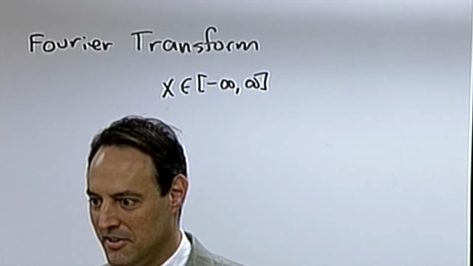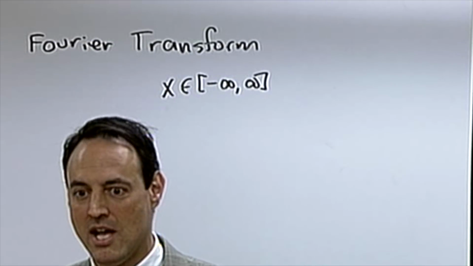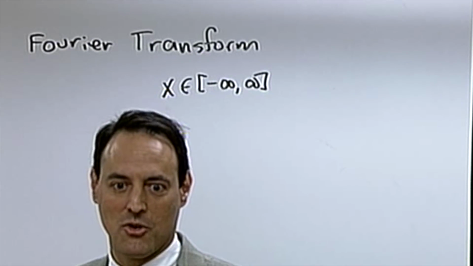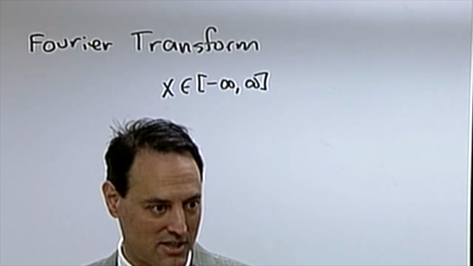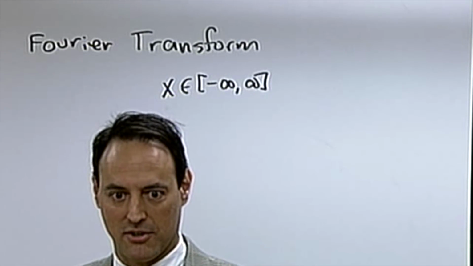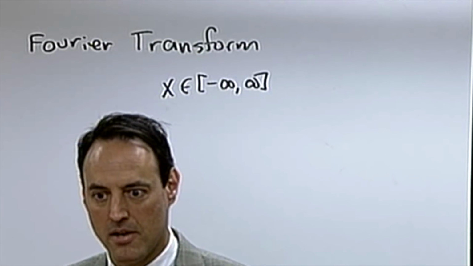Okay, the first thing we should talk about, there's no such thing as an infinite domain. We're going to be doing computing, right? So it's really nice on pen and paper when you're working in infinite domain. Everybody's good with that. And then I say compute something. You can't do it on an infinite domain. You're always going to approximate an infinite domain by a finite-sized computational box. Okay? So just keep that in mind.